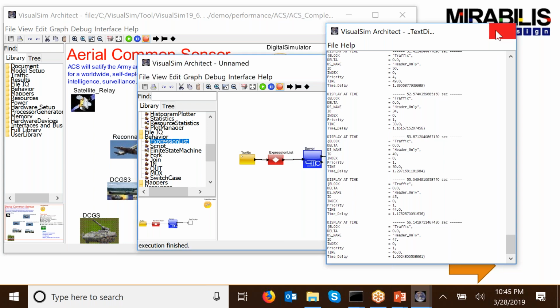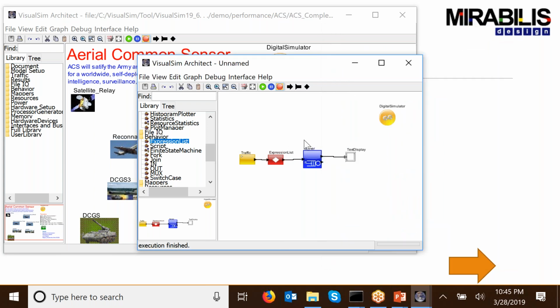And you notice this block automatically reordered everything, and it figured out the way that it needs to be executed. Now, what is this resource block? As I mentioned, it can be a processor, it can be a bus, it can be a network node, any of those kind of things.